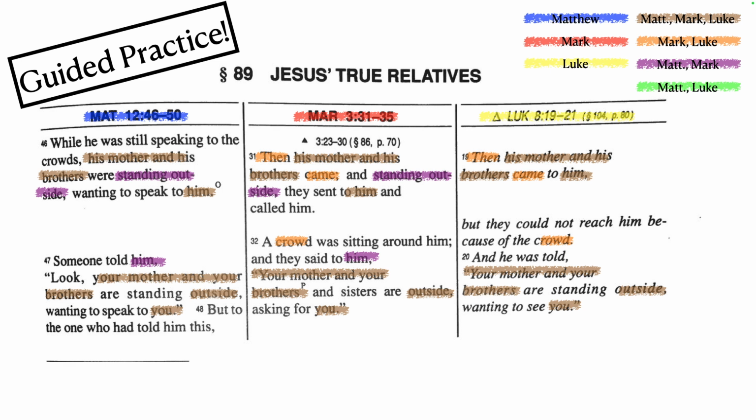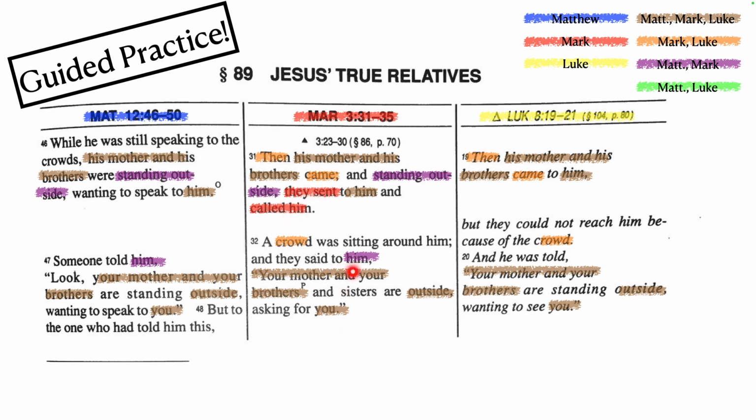So the next thing I want you to do is just looking at what is only in Mark. So you have to look over to the other ones, but marking in red what you see is unique to Mark, starting up in the top here. And so it's going to be essentially the rest of this, the they sent and they called. So what his mother and his brothers are doing, the verbs here are sent and called, uniquely in Mark.